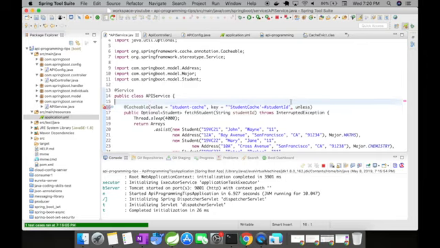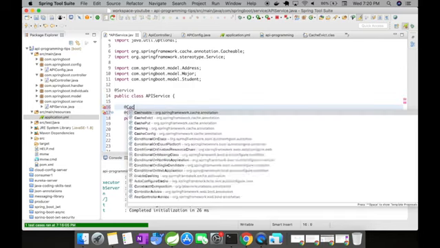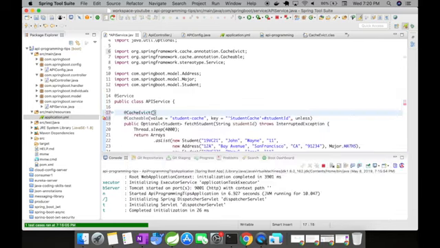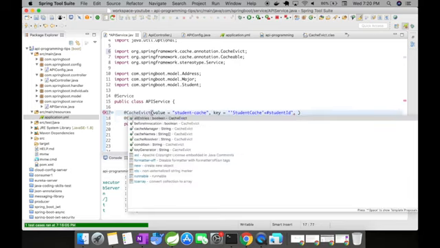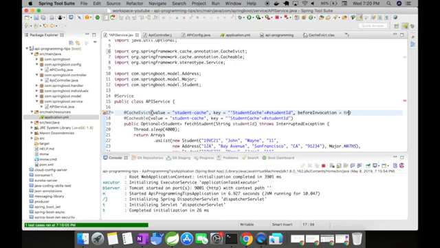In the case of CacheEvict, you would do pretty much the same syntax. I want to evict it from the cache. But did you notice an anomaly here? We have no condition to determine when to remove the data from the cache and when to add it. So in this case, you can use beforeInvocation, which means before the method is invoked, you would remove it from the cache, and when the method invocation is done, the data will be cached again.